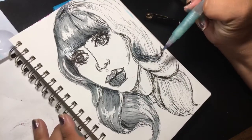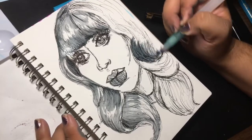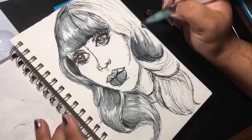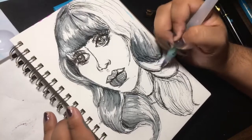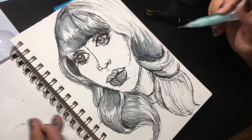But when I'm not sure what to draw, this is what I love to do. I love to grab this pen and play in my sketchbook and look on Pinterest or use some of my personal photos and just play around and practice drawing faces and eyes and stuff.